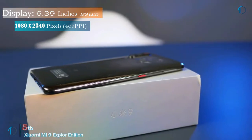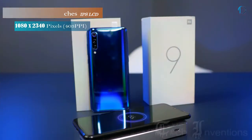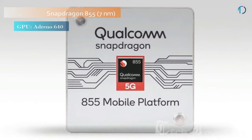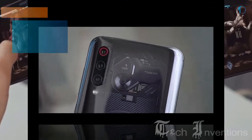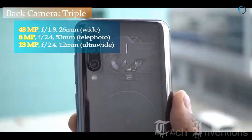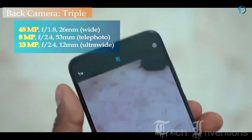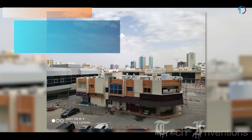The phone comes with a 6.39-inch touchscreen display with an aspect ratio of 19.5 by 9. It is powered by an octa-core Qualcomm Snapdragon 845 chipset and comes with 12GB of RAM. On the back there is a triple rear camera setup that includes a 48MP Sony IMX586 camera with a 1.75 aperture, an 8MP telephoto sensor with 2.4 aperture, and a 13MP wide-angle sensor with 2.5 aperture.